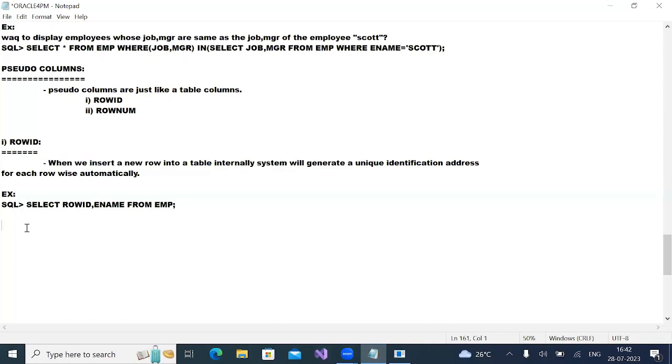So what I'm saying here is how to delete multiple duplicate rows except one duplicate row in a table.